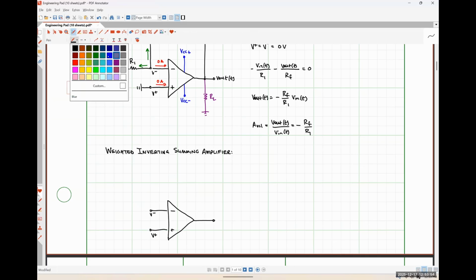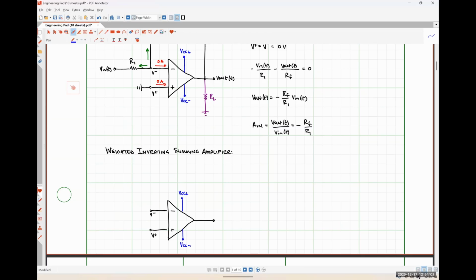Now I'm going to draw my supply voltages. Oh, I forgot to label my output voltage, my apologies. So here's V out. So I'm going to have some feedback path, RF up here again. I'm going to be grounding my non-inverting input terminal again. And then over here on the inverting input side, instead of putting a single resistor, for this particular example, I'm just going to put 3, but you could technically do more than 3 if you wanted to. You just need to make sure that you're not going to push so much current through this system that it burns the op amp out.